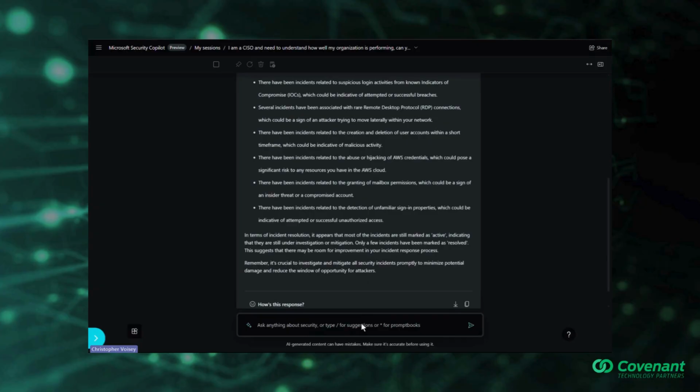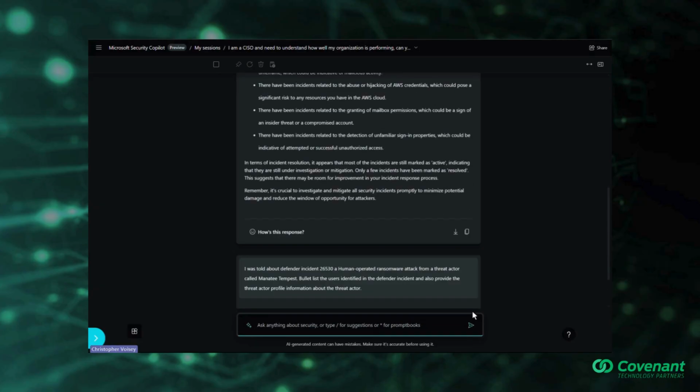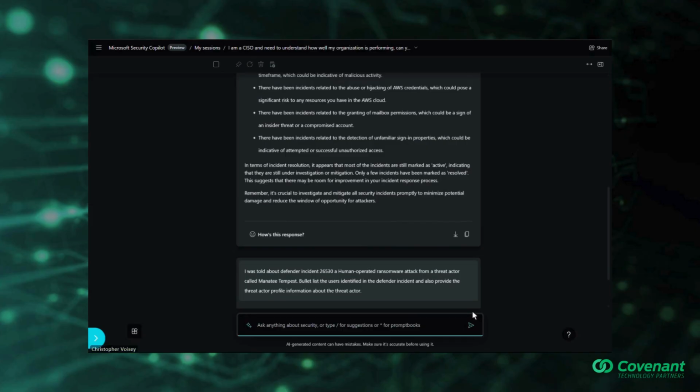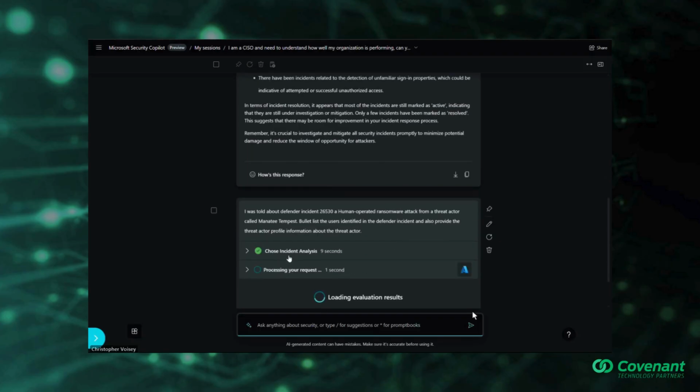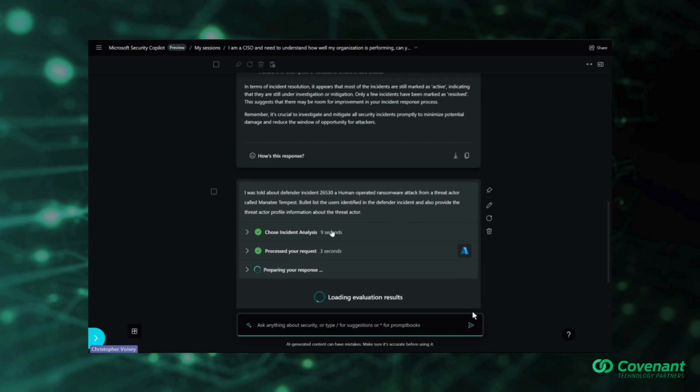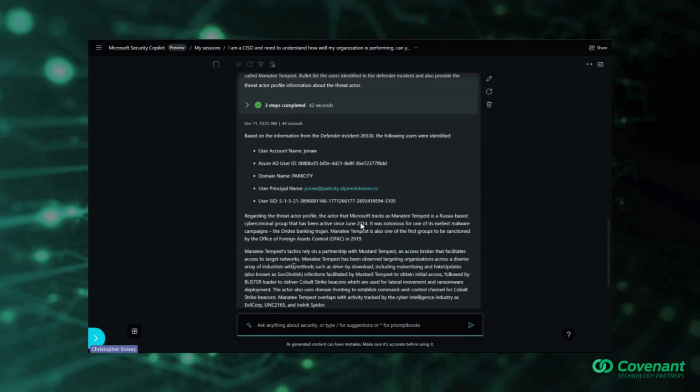So I'm going to type that in. There we go. And let's see. Oh, here we have some more compute units getting that response.